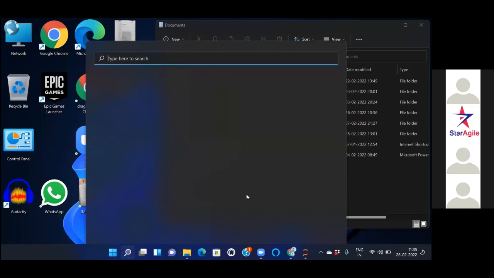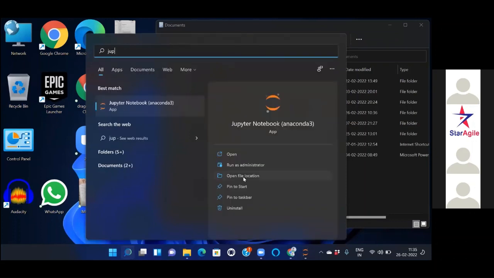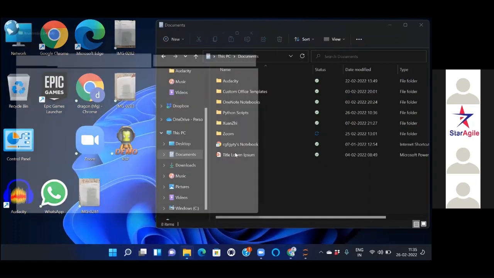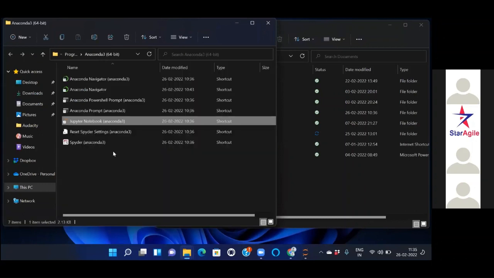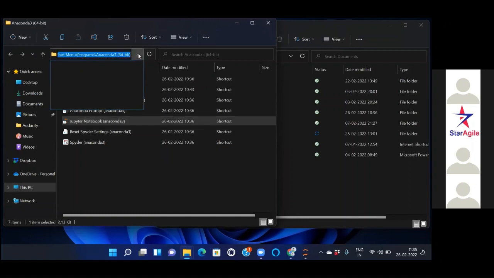Now open this app's location. Open file location, not the app, open file location. Okay, see where it has been installed. Yes, click on this arrow. Start menu, programs, Anaconda 3.